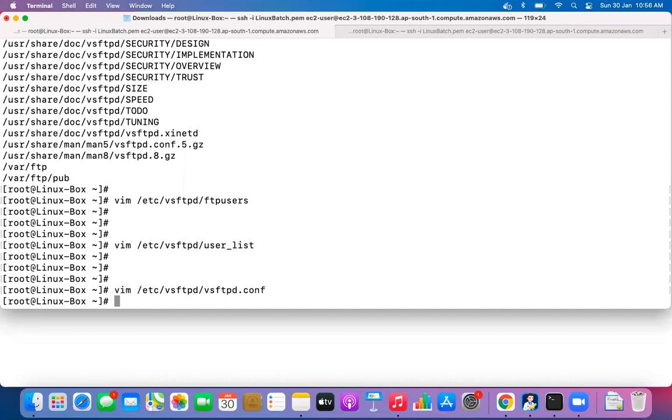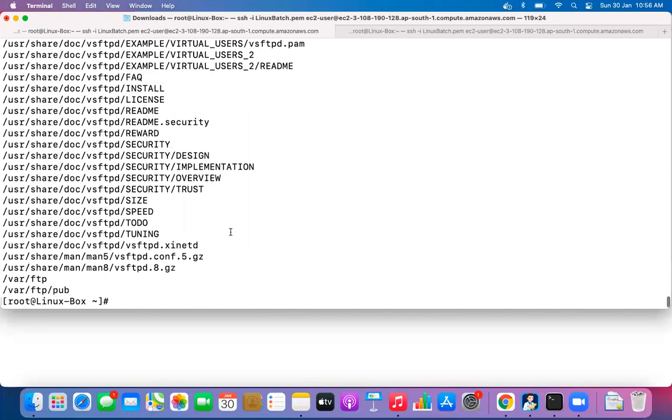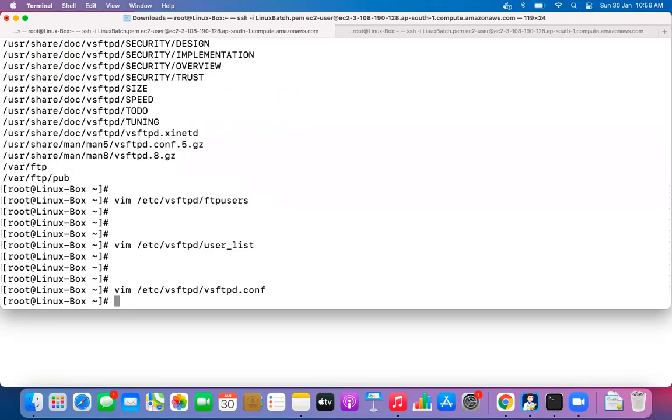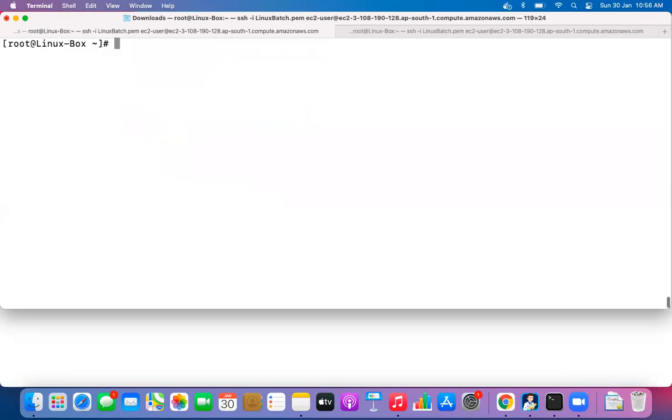But in order to understand and initiate with this, we should know about FTP and the VSFTPD package and service. For now, you need to understand the particular command I was trying to execute here, rpm -ql. What all packages are available, and when we install a particular software in our operating system, what all files and directories are created with this. Now let us talk about the same thing for HTTPD as well.